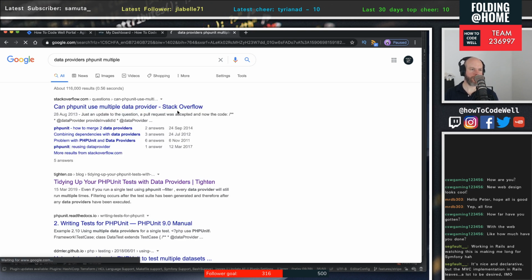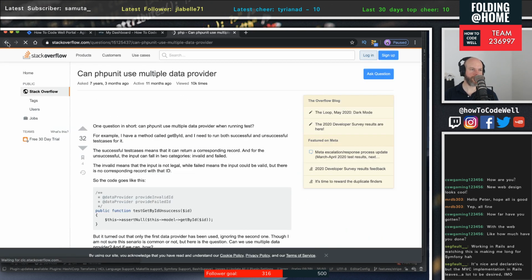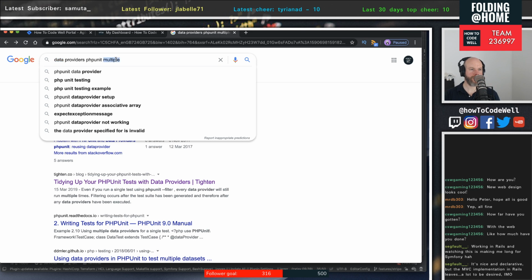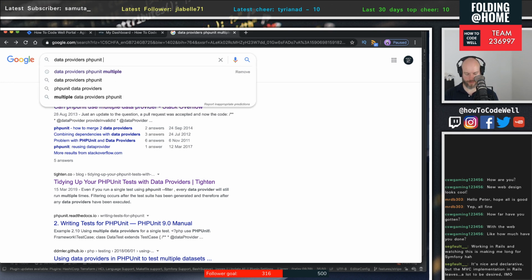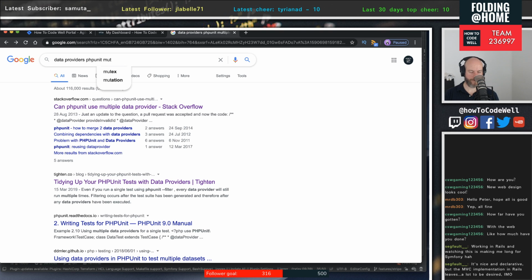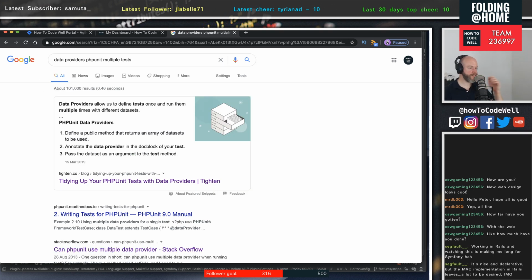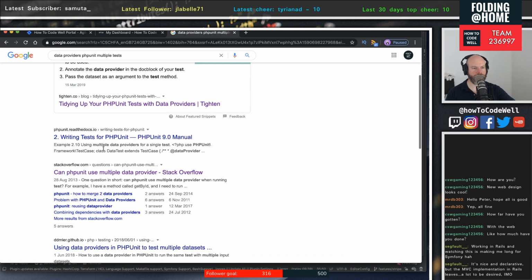Can PHPUnit use multiple data... no, I don't want to use multiple data providers. I want to use an array of multiple tests. That would be nice. Writing PHPUnit.